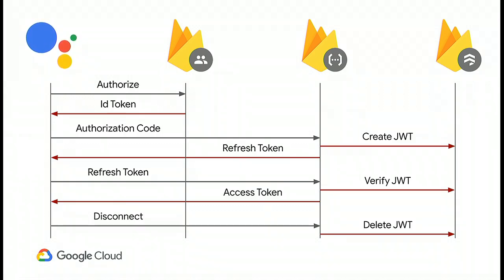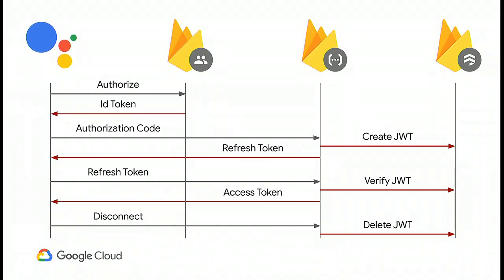So the authorization step, we interact with Firebase authentication, which is really nice because it means we don't have to write much code to do this. Firebase authentication handles this part of the authorization flow very well. The user can sign in using the same account, and then we can use that user's ID token provided to us by Firebase as the authorization code that we can provide back to Google. Okay? Very little code involved in this part.